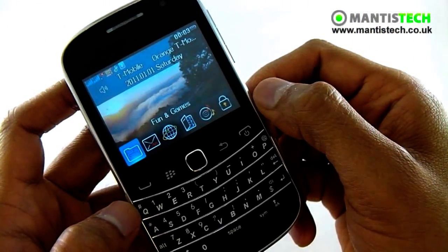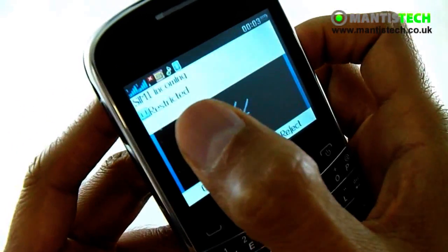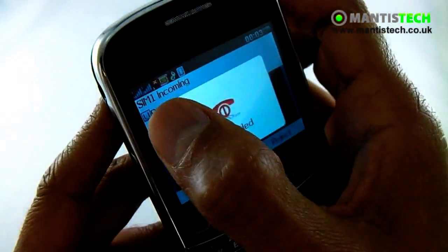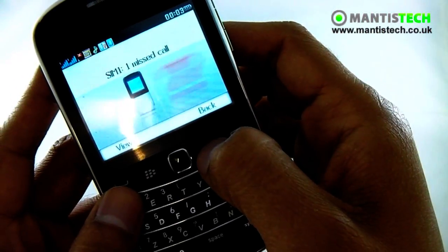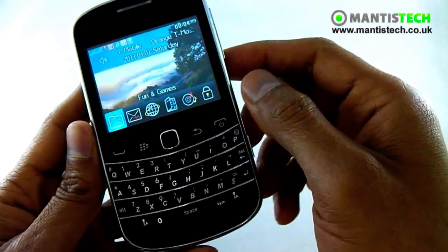I'm just going to make a call to the phone from my phone. Okay, so you can see there it's from SIM 1 there. Now that's an extremely annoying ringtone, but you can change that ringtone. So there you have it.